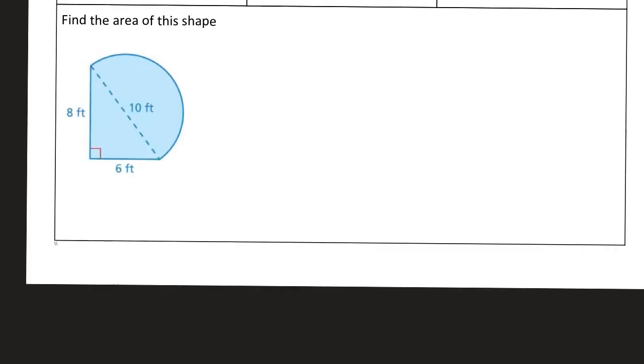So, what about this one? Think about it real quick and tell me, what shapes do you see here? Okay, well, I see a triangle, and this one kind of, since it has to give us this length right there, kind of does it for us, right? So we don't really even have to break it up. I see a triangle and a semicircle, or you might have called it a half circle. Okay, so those are my two shapes.